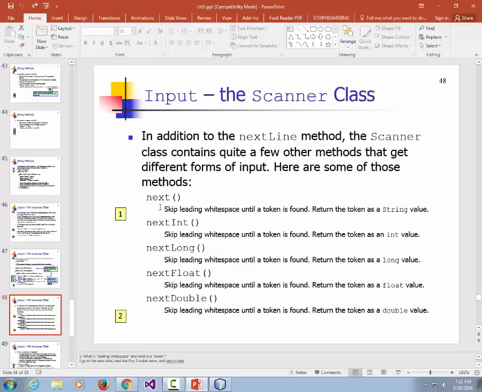So we can call .next, and it'll get a string. It'll get a token, which is a piece of data up to the first space or the first hitting of the enter key. If you want more than one token, like if you want them to be able to type their entire name, two names, then you better not use next, you better use nextLine, as was shown on the previous slide. However, mixing next and nextLine causes problems. So you need to decide if you need to use nextLine, and if you do, you either need to know how to solve that problem or you just need to use nextLine all the way through.